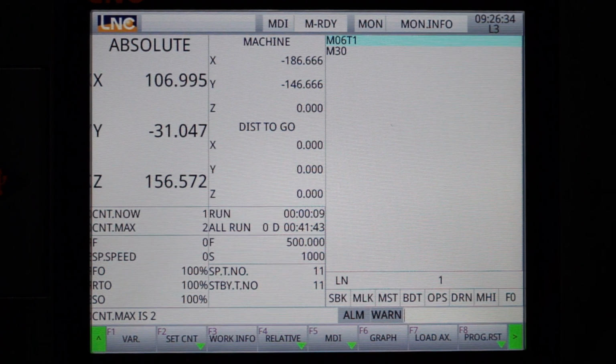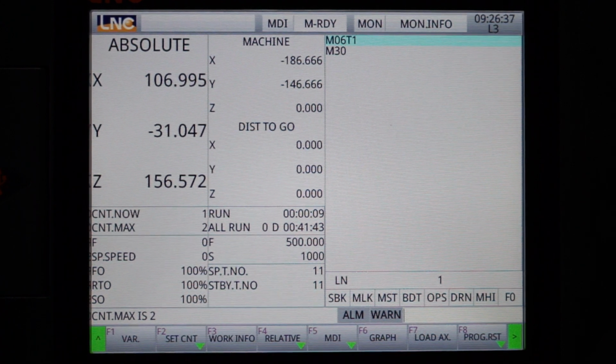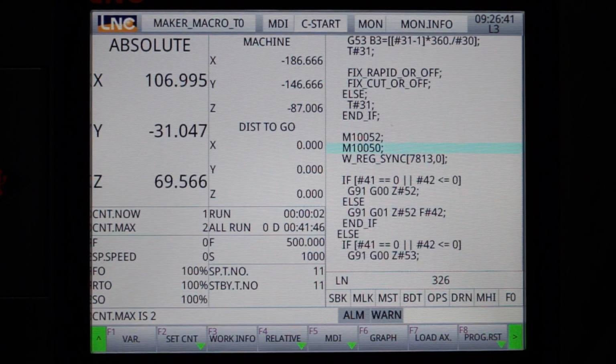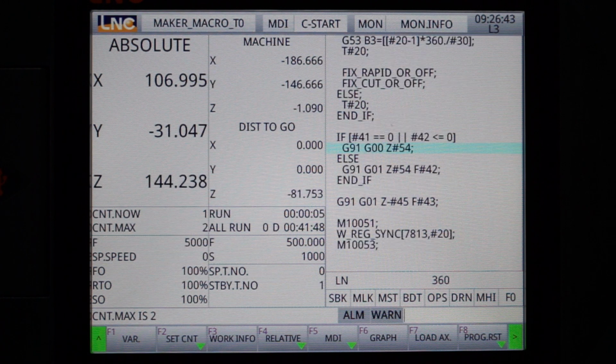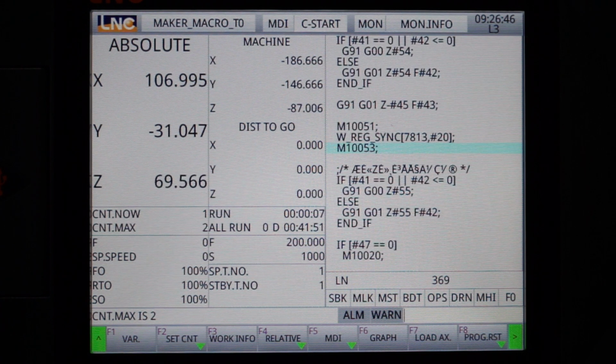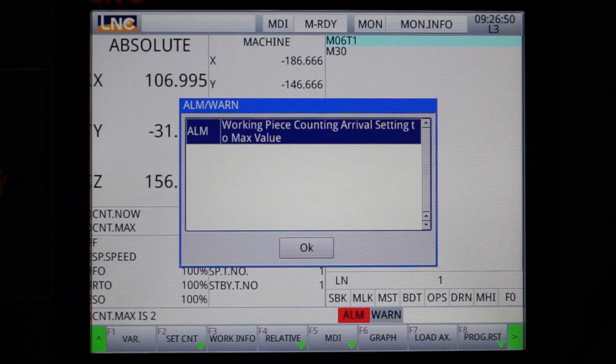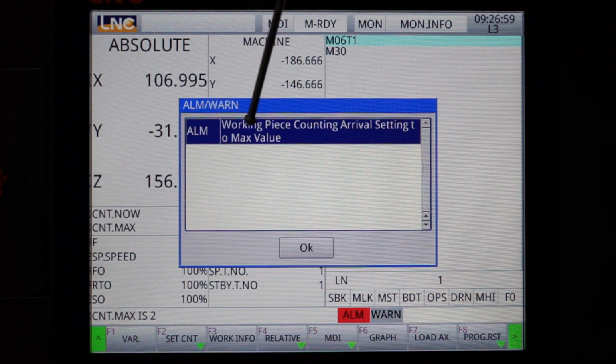It's gonna alarm out after it does the tool change. I'll reposition the camera to show you. Cycle start. And we're out on alarm now. Now the alarm, this is what threw me. It went out after I did a spindle warm-up cycle. And I didn't read it properly. I just saw counting arrival setting. And that's where I thought I blew an encoder or did something wrong.